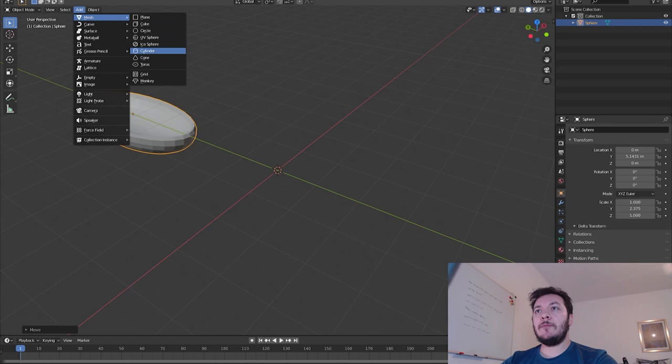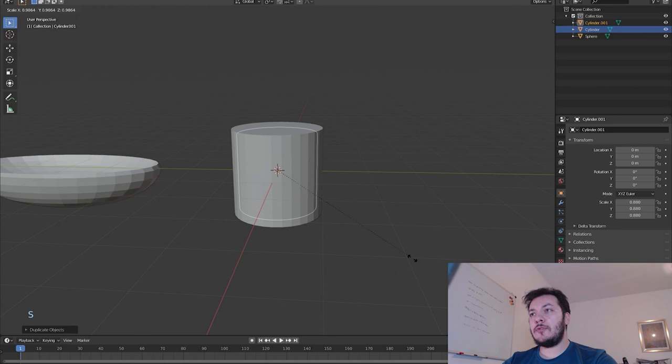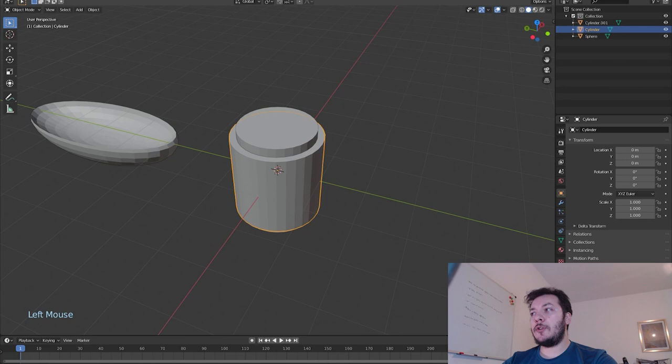So from this cylinder, we are going to duplicate it, and then we are going to scale it down like this, and we can see there a bit more. We can see the inner cylinder there, and we can scale it up in the set direction that way. So what we are going to do right now is just select the outer cylinder.